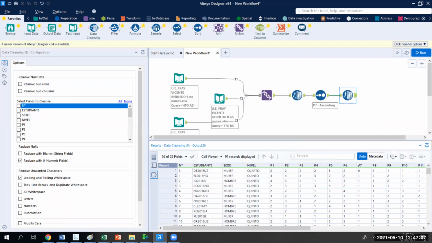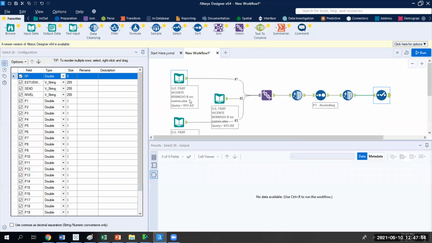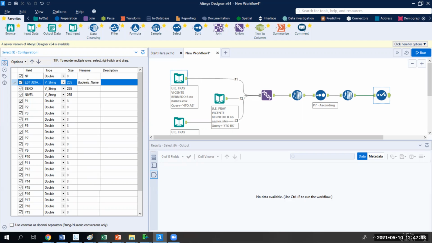So if I want to fix these, I can bring in what's called the select tool. And if we bring the select tool into our workflow now, we can see that it provides a field that currently shows what type of field that is, how big it is as far as data left to right, and then do we want to rename it? So I might want to say estudiante is student_name. Notice I leave an underscore here so that if I read it into something else, it doesn't get separated.